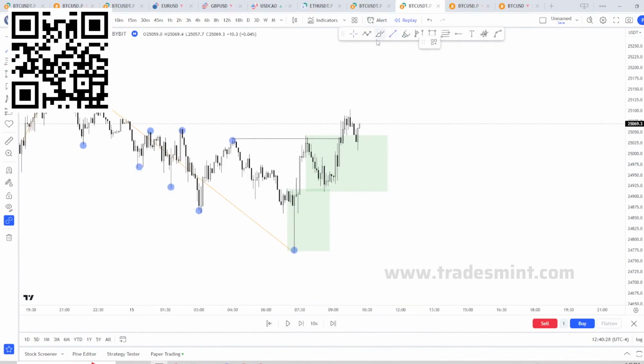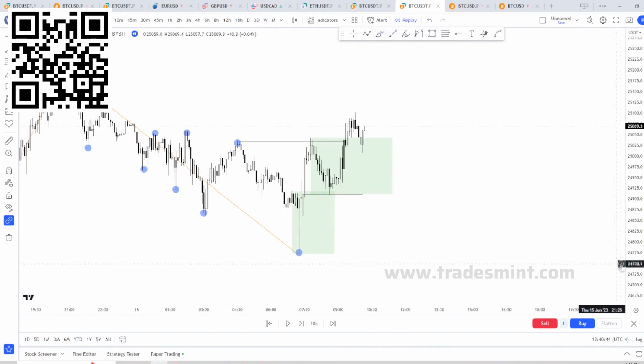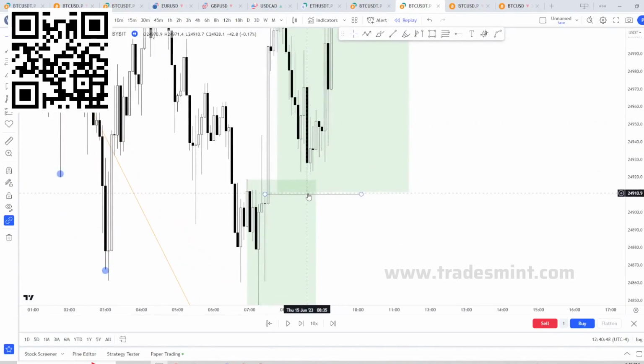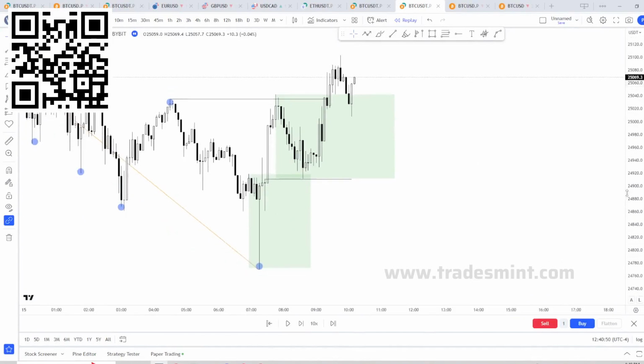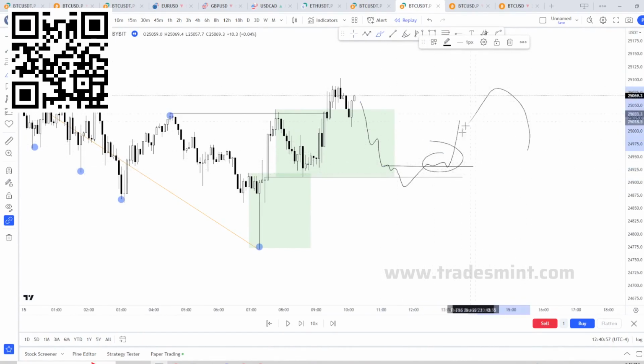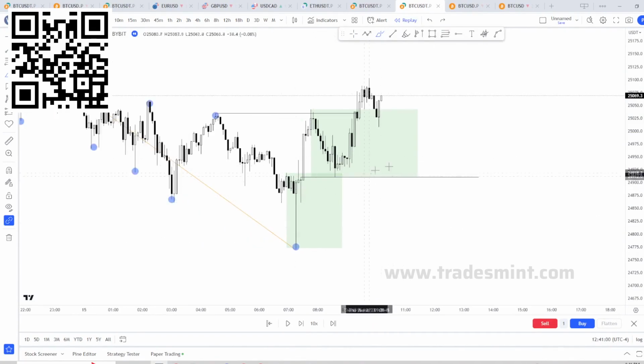Is it okay if price SFPs the low of a demand range? It can, especially if there's no order blocks with imbalance remaining within that demand range, like we have here. So this very well could happen. The reason it could happen is because, if you look a little closely here, this has not been mitigated. This little 5-minute order block has been missed from the first demand range. In that case, I would actually think the higher probability play would be to come into there, and you could even wait for yet another confirmation. Do you have to? Not really.